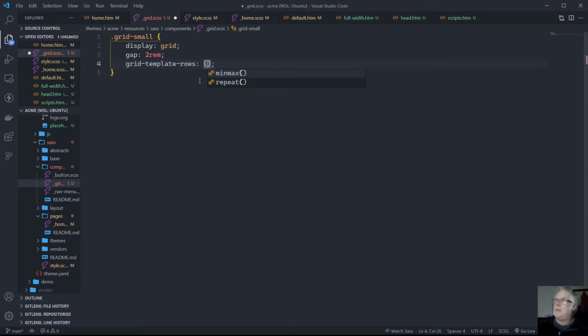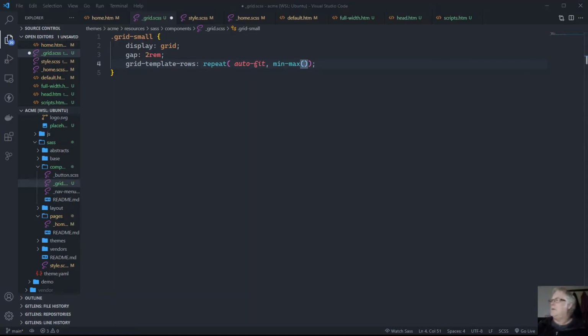And what are we going to do with this? I want them to repeat out, so we'll do a repeat. And we want them to auto fit, and what we want to auto fit is minmax of, what's it going to be?